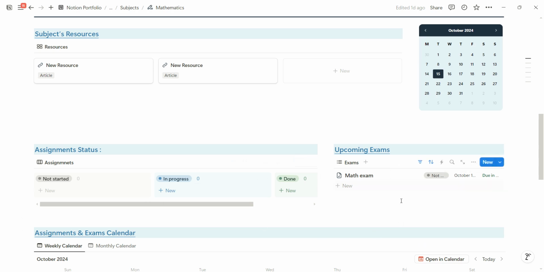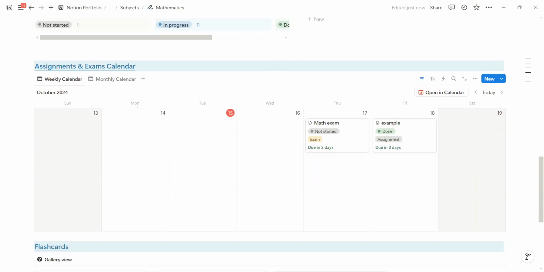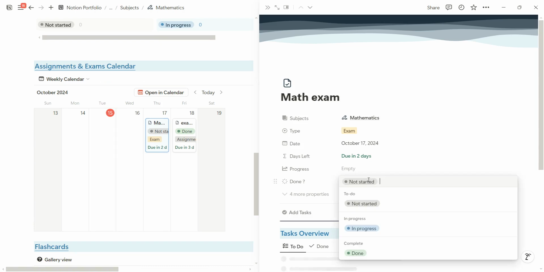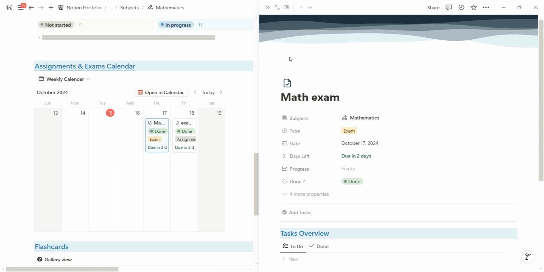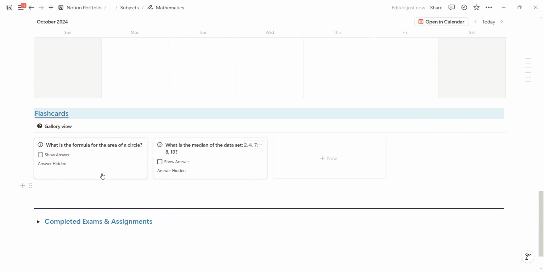Upcoming exams, as you see, and also the assignments and exam calendar. So as you see here, we could update the status from here too. And also we have the flashcard.